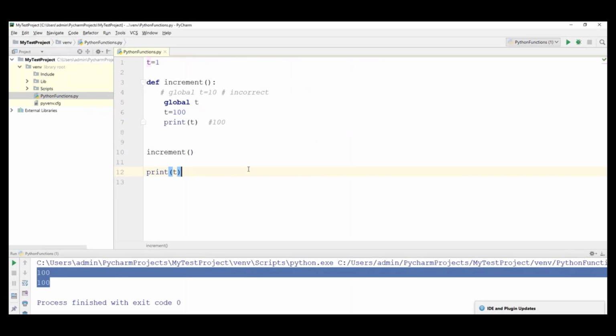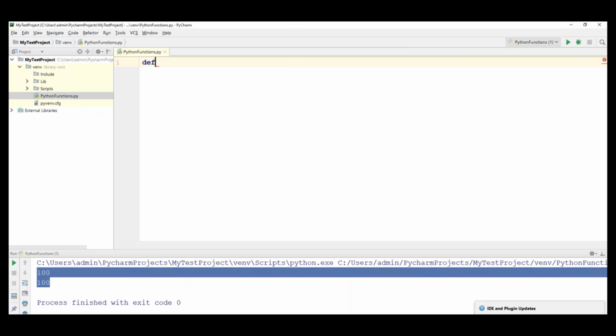Now let's go to Python. Here first I will create a simple function, def function, and this is the first method, passing argument with the default values. This is an example for passing values with the default values. Now I am creating a function.